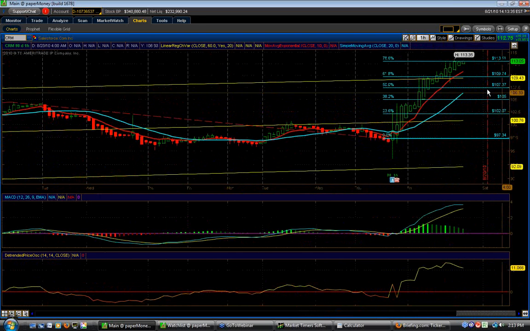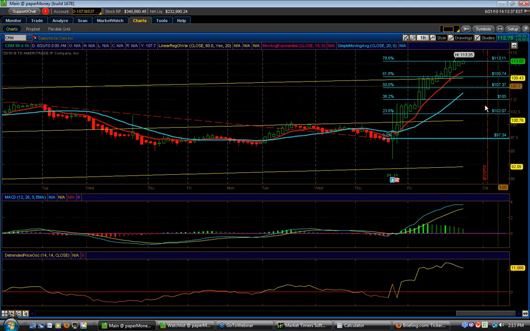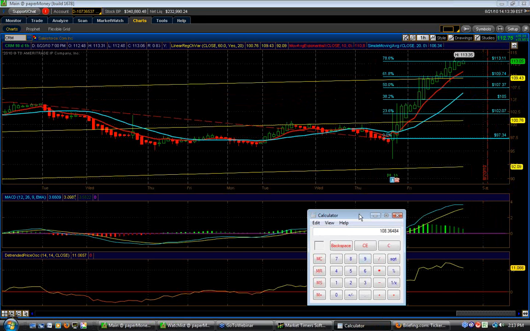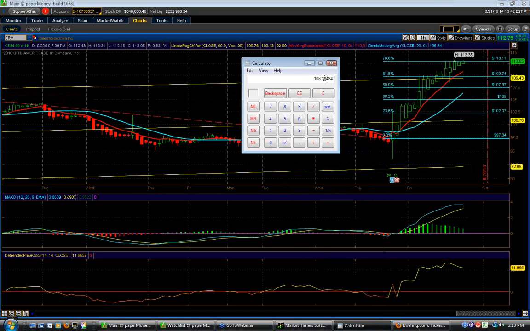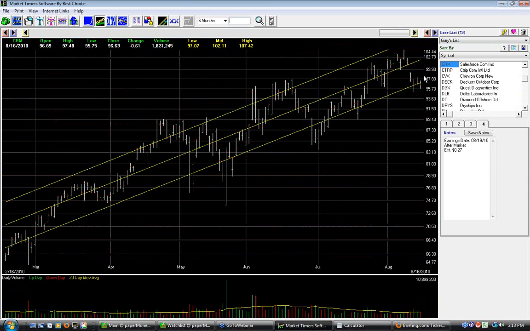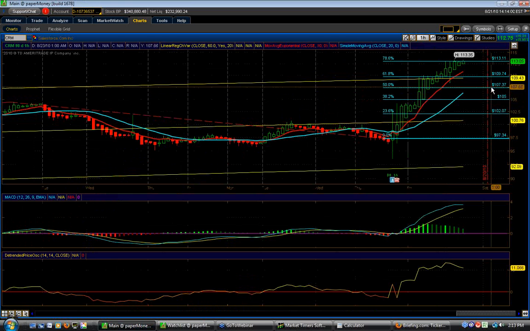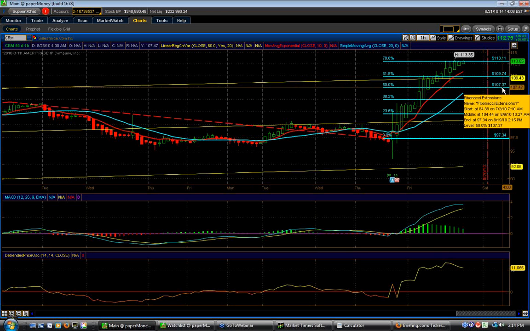So this helped me pick my targets, guys, too. See that 107? Where did we expect that stock to go to? Remember? We did the math. 108. That was an average. Could be more, could be less. We picked our strike price right there at the 105, which is between that mid and that high. This is exactly what the best choice showed us, between the mid and the high. It's that this stock had legs to continue to bust through that, which is exactly what says, where's the next level it could go through? If it busted through that 107, where's the next one it could go to?